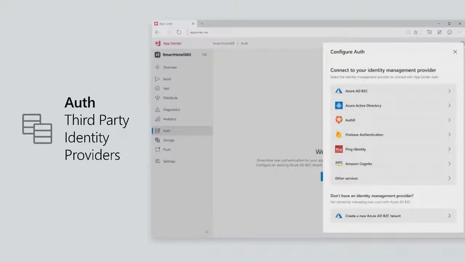Going along with this, I mentioned that right now it's just working with Azure Active Directory B2C, but in the future they're implementing something called Bring Your Own Identity. What this means is that if you're using Auth0, or Firebase, or Azure Active Directory already, you can just bring those in to App Center and it's going to work for you. So you don't have to be just using B2C, you could be using any of those other identity providers, bring it in, and you'll still be able to work with them behind that beautiful SDK that we had.